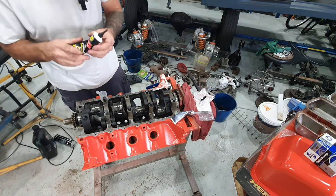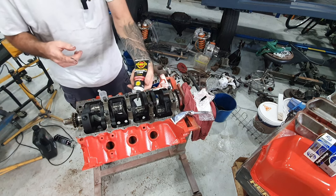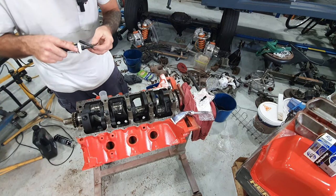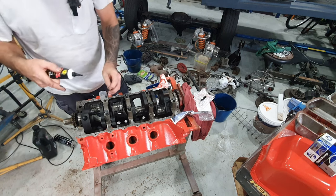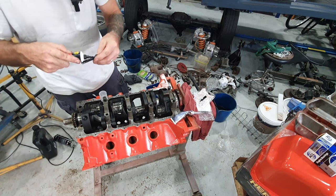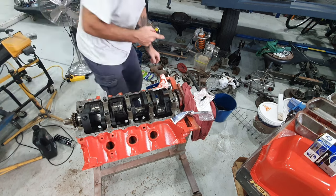In case you're wondering what assembly lube I'm using, it's Penrite camshaft and engine assembly lube. I just put a bit of a line of it down the side of the thread. I put a bit of a dot under the head, so when it hits the friction faces up the top here, you don't have too much friction stopping you from getting the torque setting. It'll torque up to the right setting.